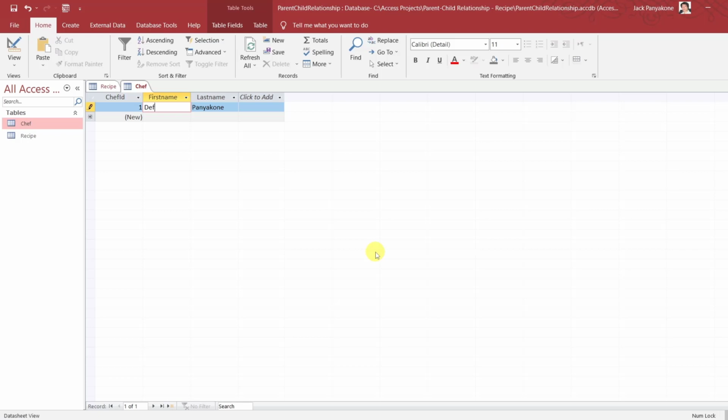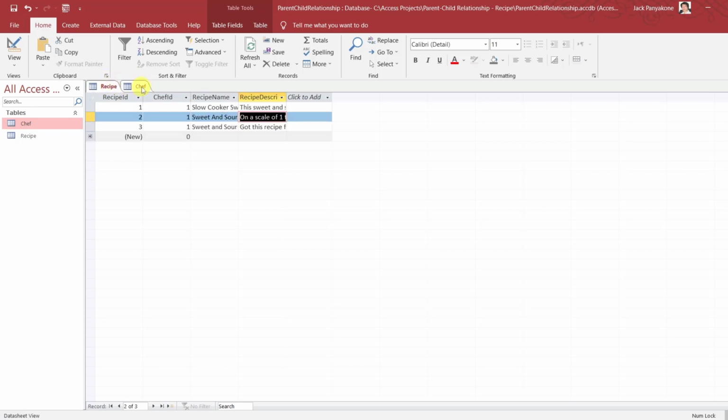We'll call this default recipe. There you go. All right, that's what we want. So these are the defaults. And then we're gonna add a chef, and that chef will automatically pull these defaults in there. All right, so let's close this out.